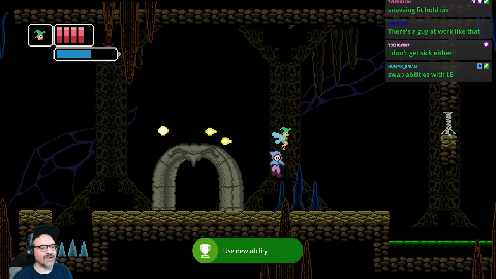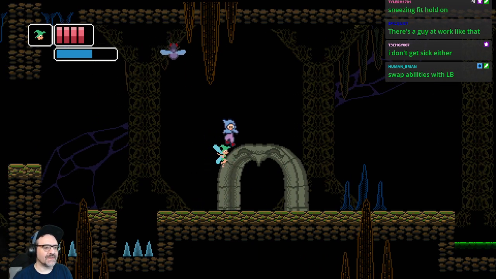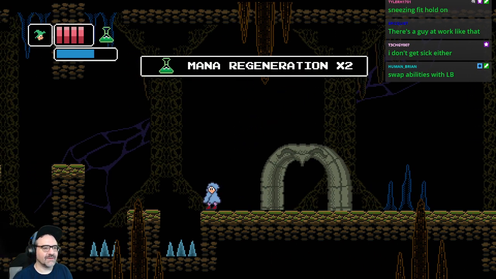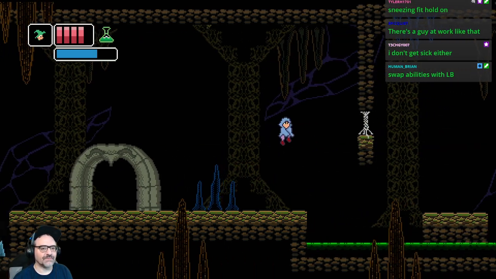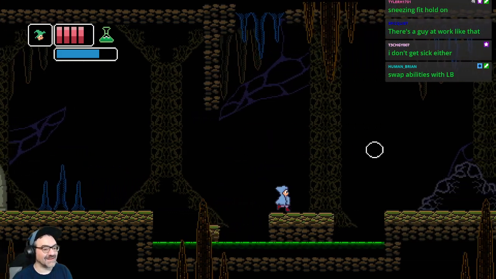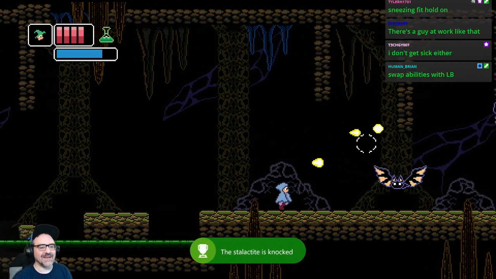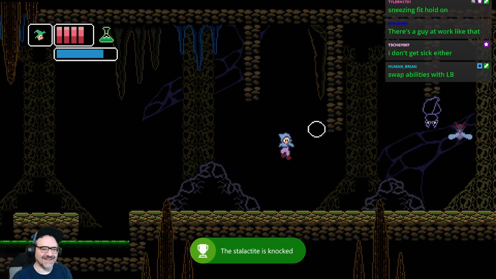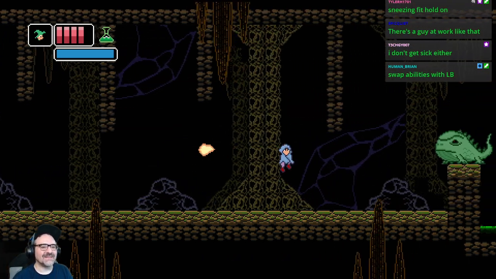I want to kill that one enemy, though. I hate for an enemy to survive, but I can't jump high enough to get to it. Oh, maybe I can get on top of this. Yeah. There we go. Come here, douche. There we go. Mana regeneration, times two. Oh, you can swap abilities with the left bumper. Yes, I can. I got an achievement for it, actually. I just got 200 gamer score for knocking down that stalactite. Look at that movement speed, too. You're really just flying through this game.